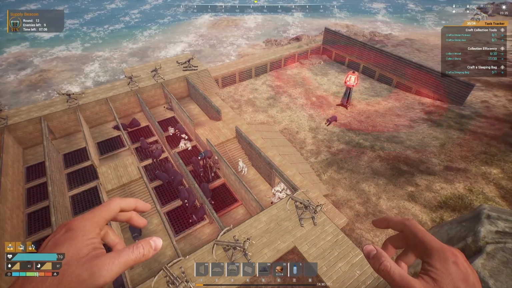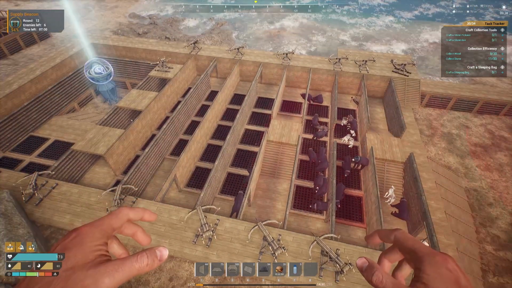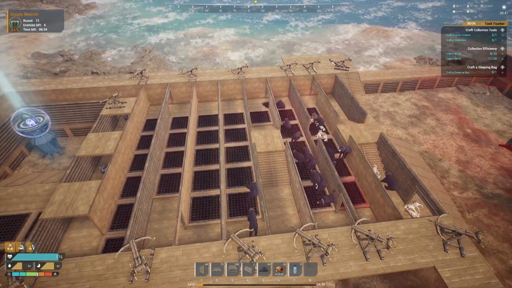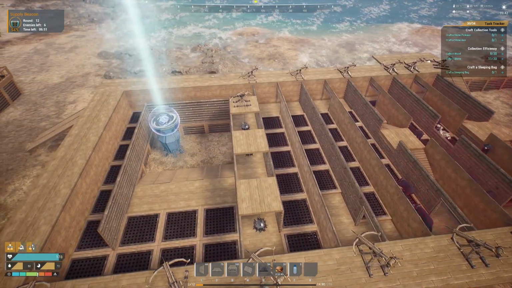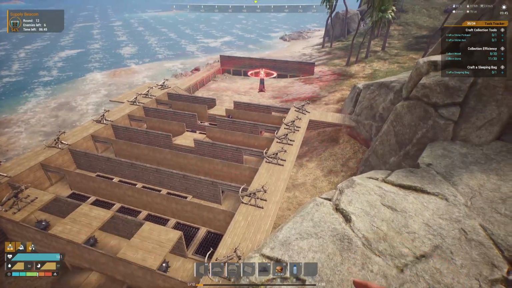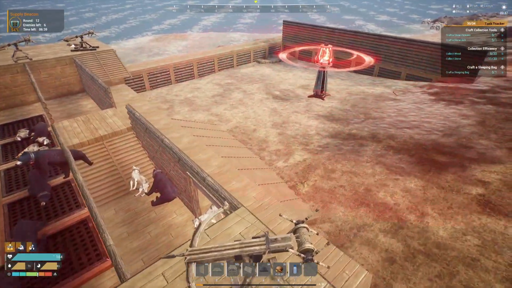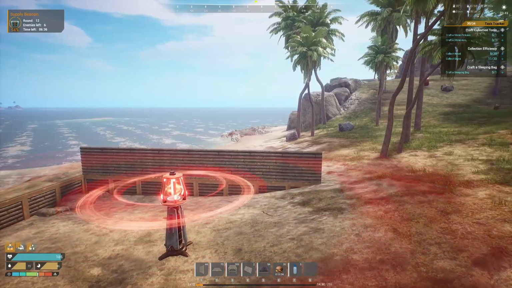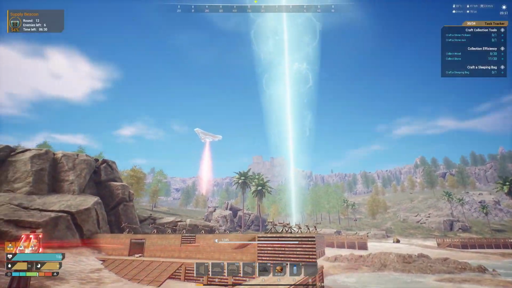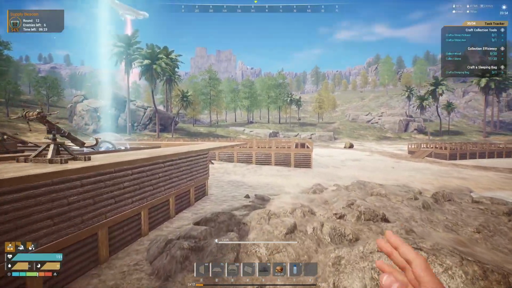So I got 10 left. Let's see what the end guy is. So you can see how much further they'd have to go to make it through. Make sure nobody spawned on the outside of these. They're all pointing at something this way.